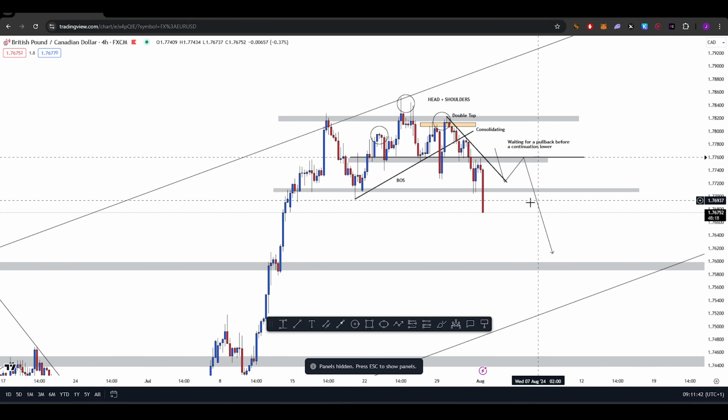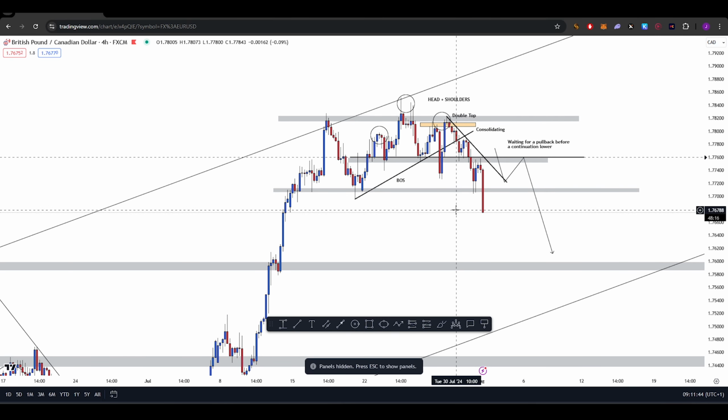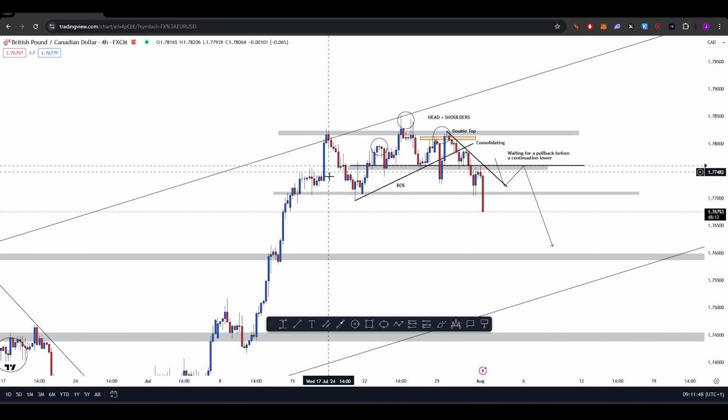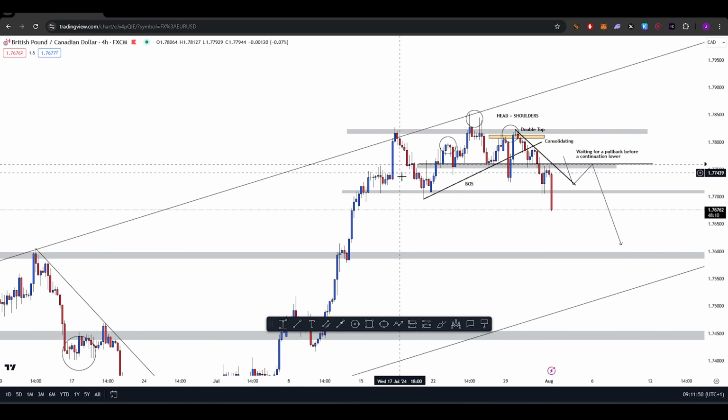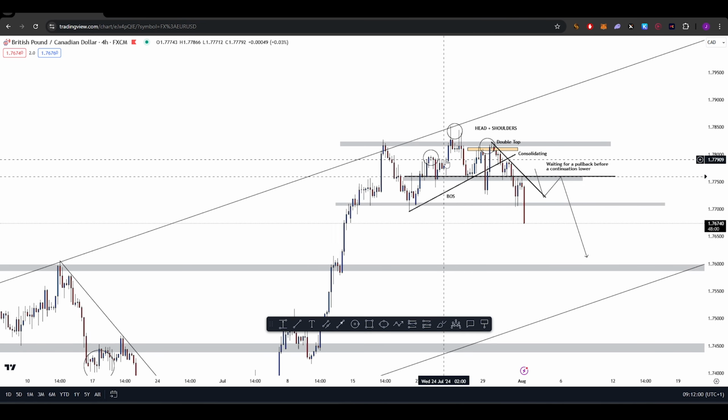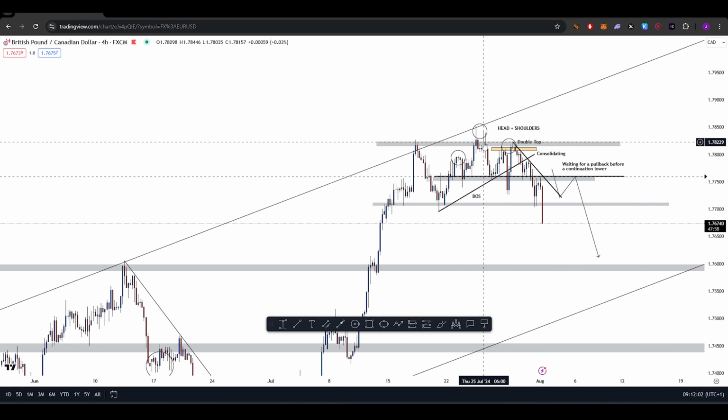So first pair is GBP Canadian dollar. And if you're in my group, you'll know I've been looking at this for a while, since I think last week, since it was around here. I thought price made this reverse and showed. I was waiting for a break of structure, didn't give it. Obviously respect to this support, and then we pushed higher, consolidated a bit, and now you can see we've created this reverse head and shoulders here, putting a double top here as well, and finally broken the structure, coming to this level of support, pulled back.